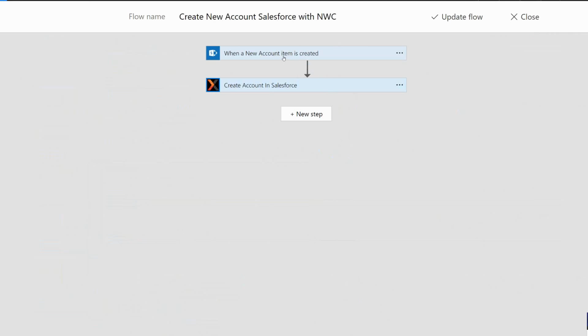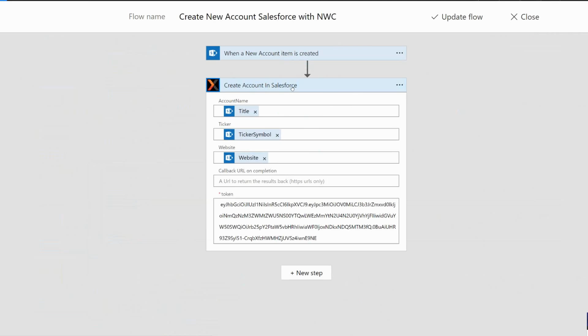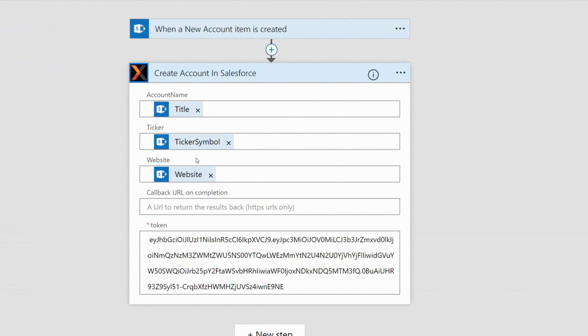What I was doing here was a trigger that responded to that list when an item was created. And what I was really doing was I had created my own custom action using Nintex. I just wanted a simple way to test that action. So I had wired up this flow to that list. And then I created this custom action in flow that connects to Nintex. And I was just populating the account name as the title, the ticker symbol of the website. And this is calling a Nintex workflow. And then in Nintex, that connects into Salesforce and it writes it into Salesforce. So there's two unrelated demos.